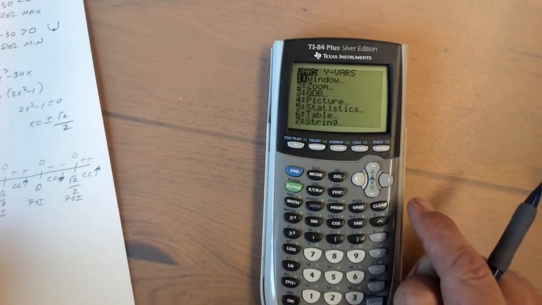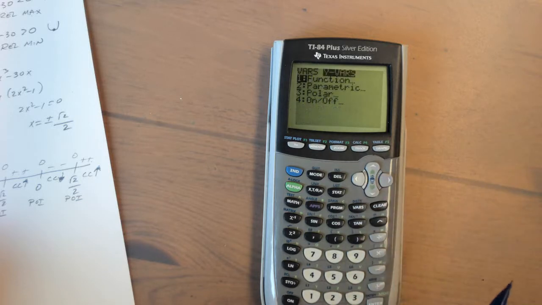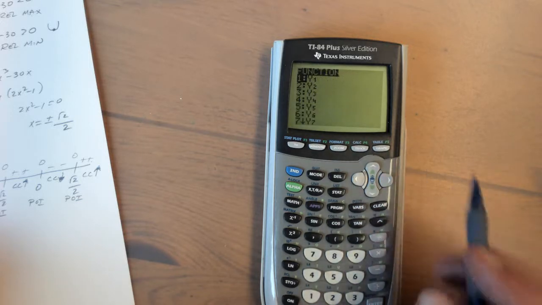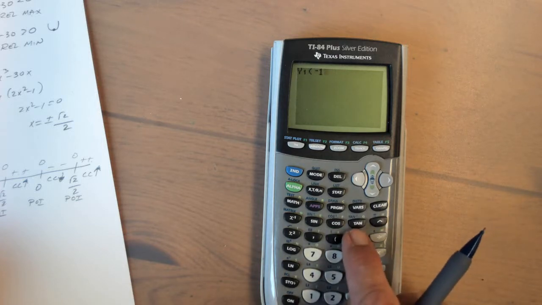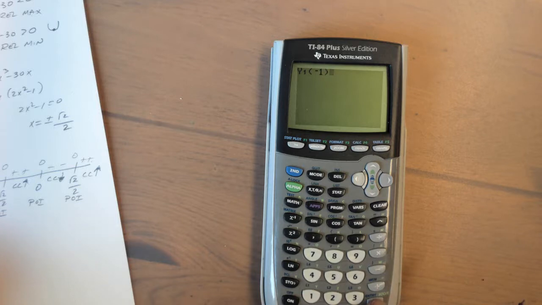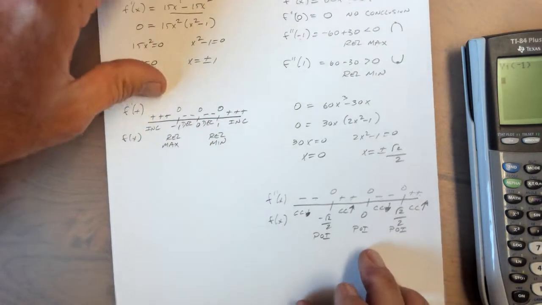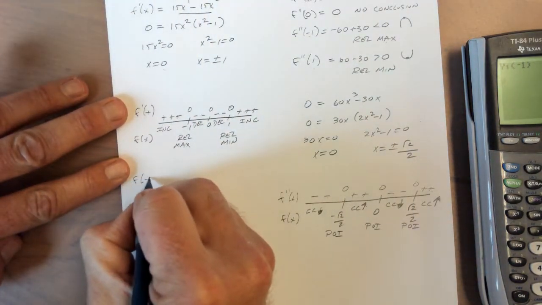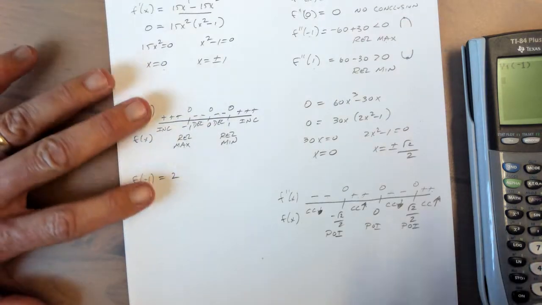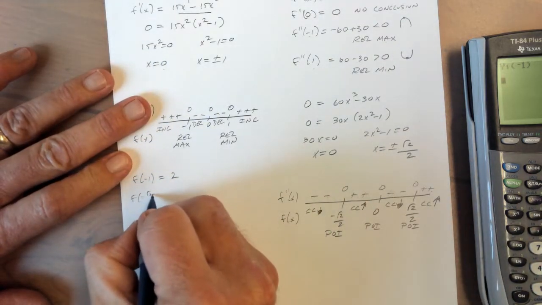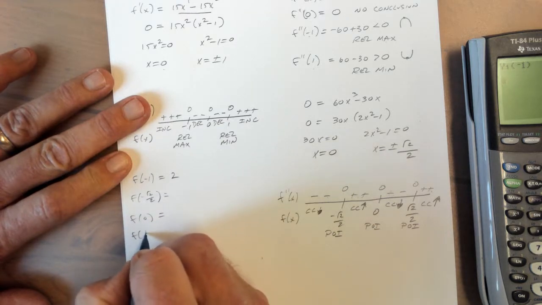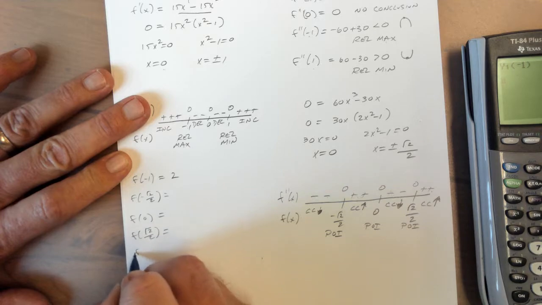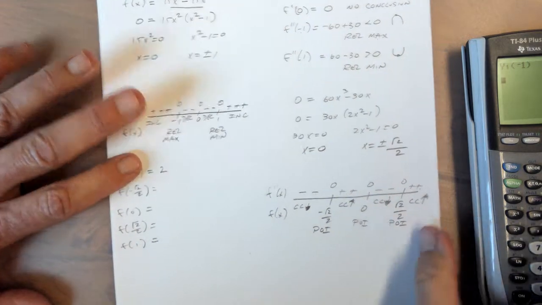If I hit variables, over to y variables, function, and my function was plugged into y1, now when I hit enter, I can substitute values very quickly. So y of -1 would be 2, and I'm going to add those here.